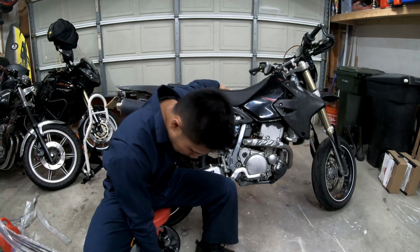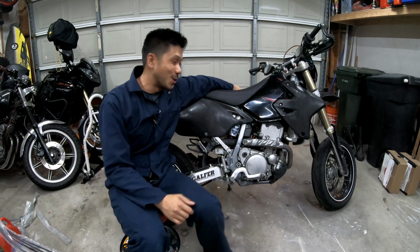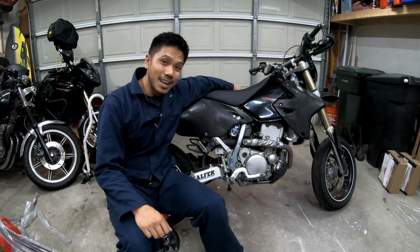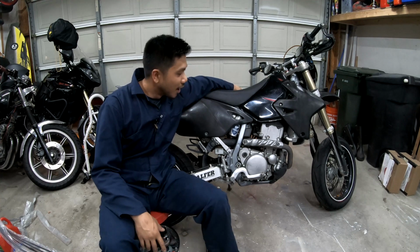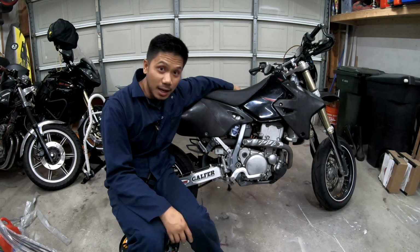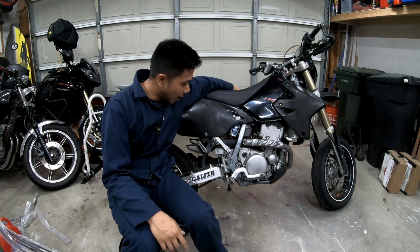So that's our project. This is my new hooligan motorcycle. I hope in a month's time it takes me across the Mojave with no problems and doesn't leave me stranded. And then I hope in, I don't know, 3 months' time I'm able to take it to the track and develop my skills there.